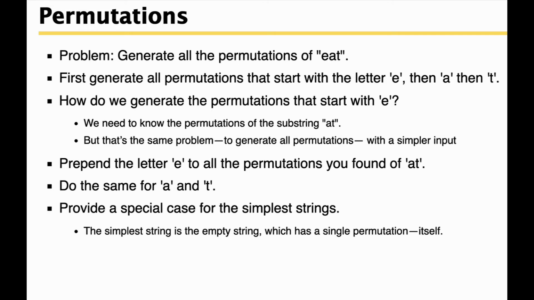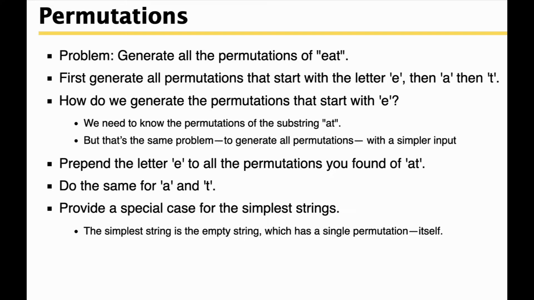Here's an algorithm for how we could do that. In order to generate all the permutations of a particular string, we can think recursively. And we can think about, hey, how could I solve this problem if I knew the answer to a smaller problem? Well, if I think about that, I could first think about wanting to generate all the permutations that start with the letter E, then with the letter A, and then with the letter T. So taking each one of those letters out one at a time and considering it the first letter. Well, how would we do that? How would we generate all the permutations that start with E?